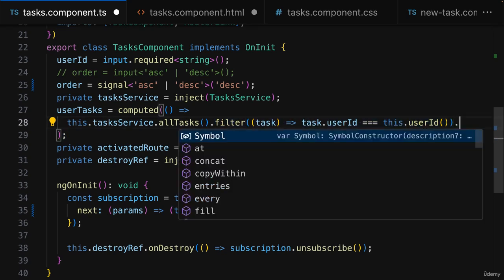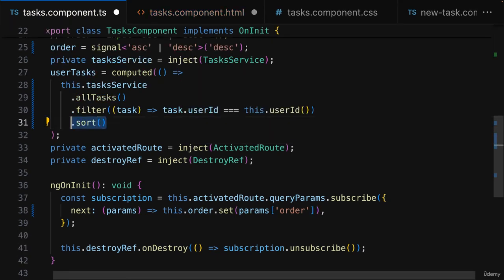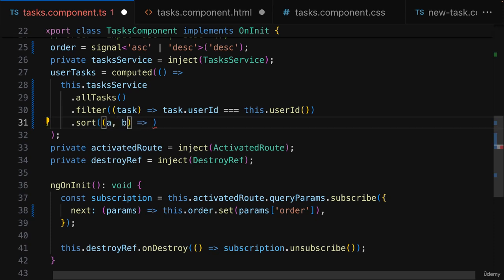Instead, that filtered array now also must be sorted with the sort method. And this sort method is of course a default method offered by JavaScript in the browser. It takes a function as an argument, a function which will itself receive two parameters, since it will always compare two items from that array at the same time.